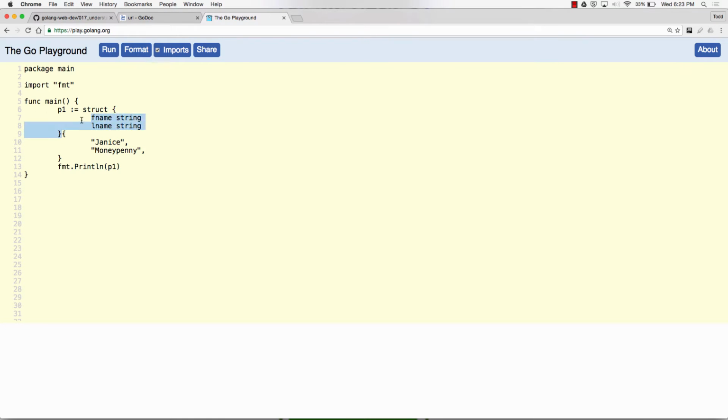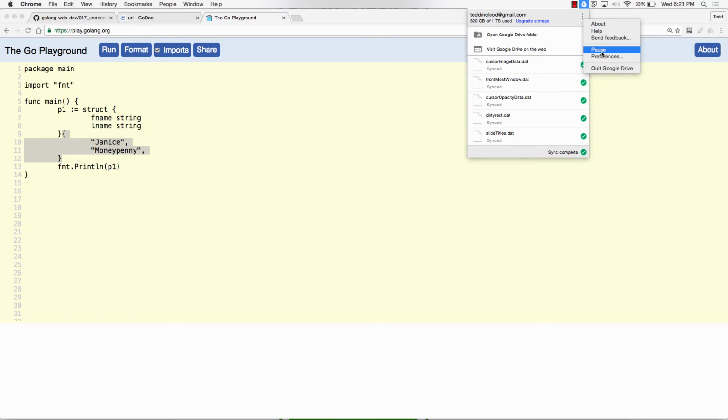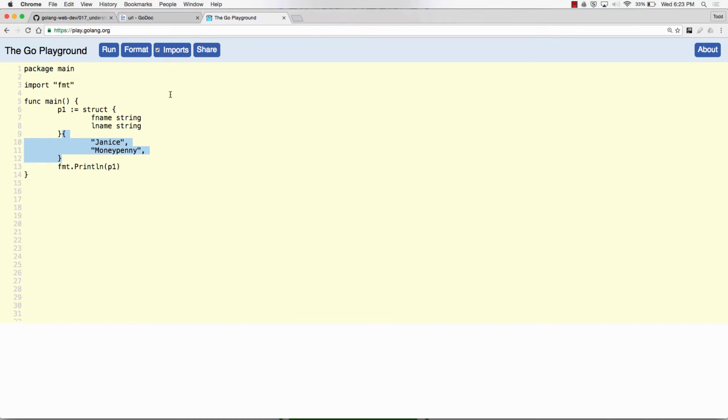Because here's the type, there's the composite literal. Composite literal is the type, and then curly braces and the values. Okay? Follow. So I just wanted to illustrate that. So instead of defining the struct beforehand, you define it inside of the function.